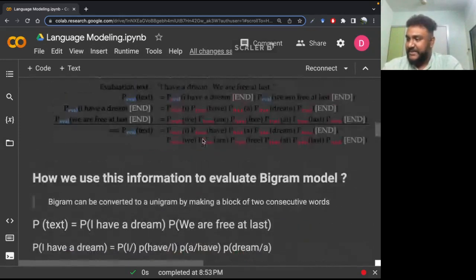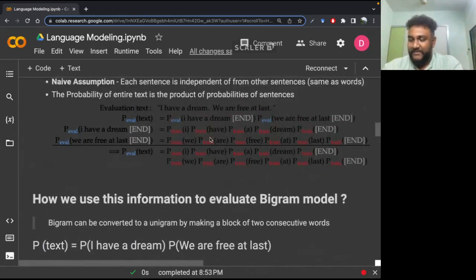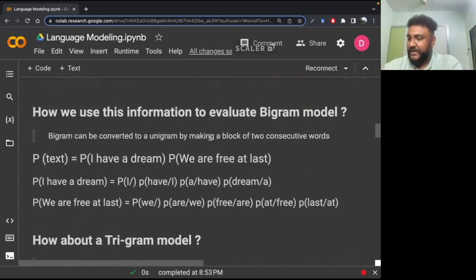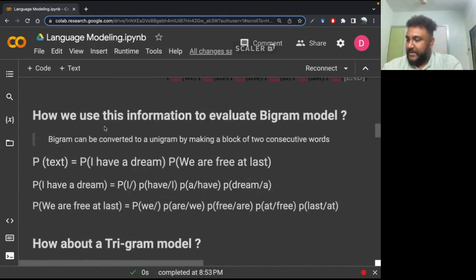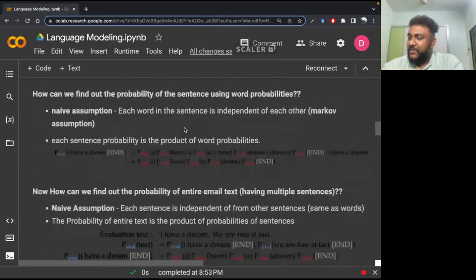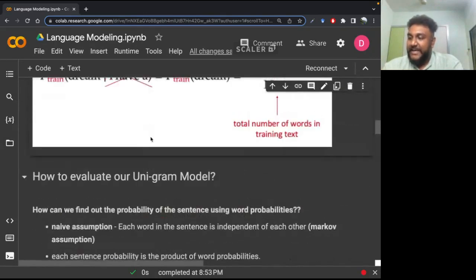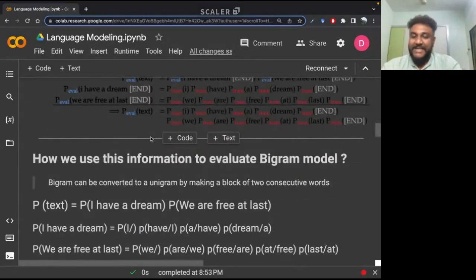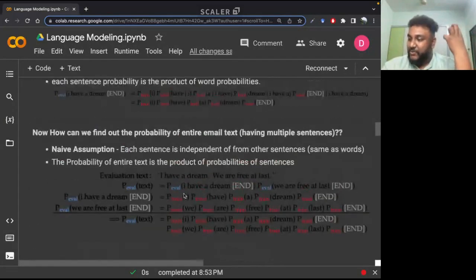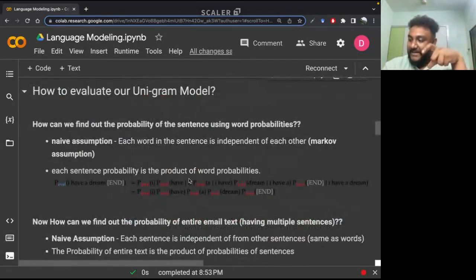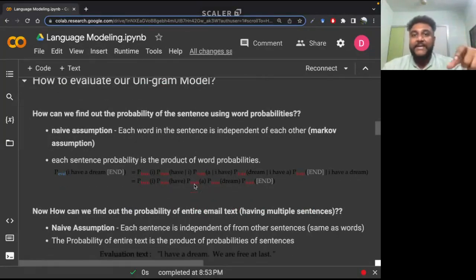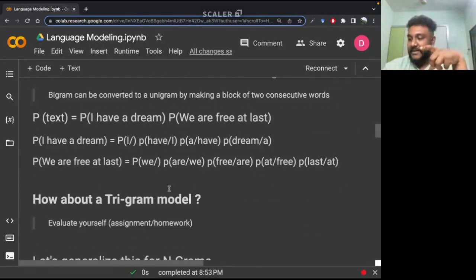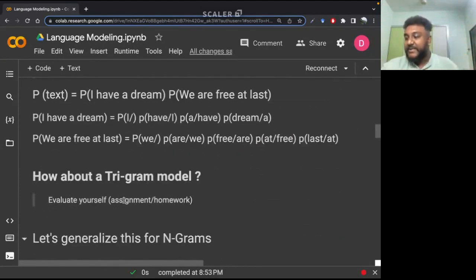So I'm going to skip this. If you notice, it's simply whatever we have been discussing so far. Okay. So now the question is, how do I now use this guy, the unigram model, to evaluate a bigram model, right? So generally what people do is you can use this evaluation technique, right? You can compare this probability to a TF-IDF, or you could compare it with that of a bigram model, right? Or you could sort of use it for a trigram model.